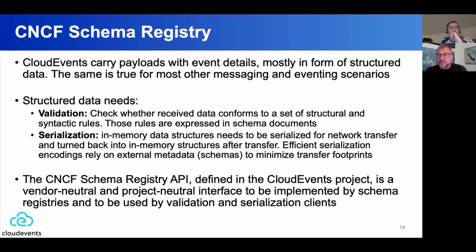And the goal is for that to be project neutral and vendor neutral, so that it works for CloudEvents, but also works for other messaging and eventing infrastructures, because we often see that things get born as CloudEvents, but then get forwarded through other messaging infrastructures as well. And so we don't want to constrain this to the case of CloudEvents. CloudEvents in the binary format is just using a message payload like any other message or eventing use case would. So it simply doesn't make sense to constrain the registry just to CloudEvents use cases.